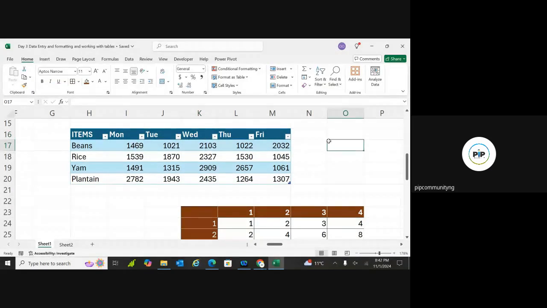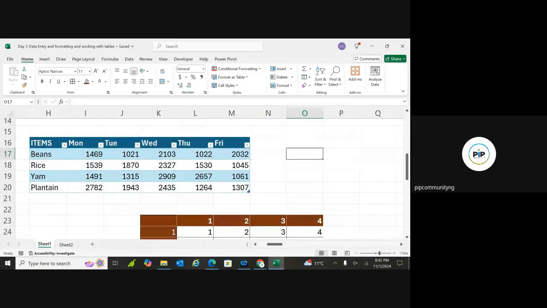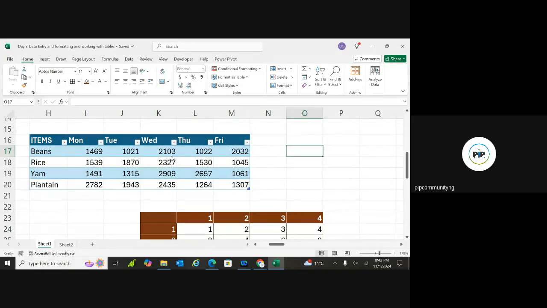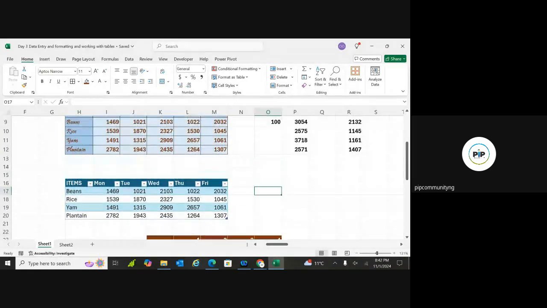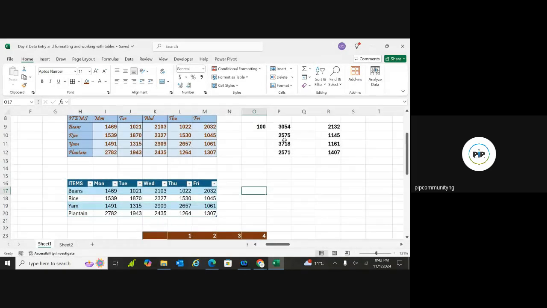Now leave it. So anytime I want to use something from this table, I will call Jane as the table name. When I call Jane, it will show me all the columns that are in Jane, and then I can make use of what I want there. So for example, now I'm going to zoom out, right? I want to do what I did here, which was L9 and M9, but here now it's supposed to be L17 and M17, right?